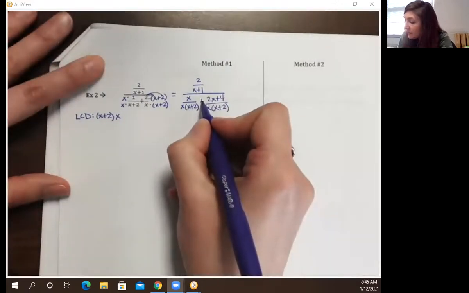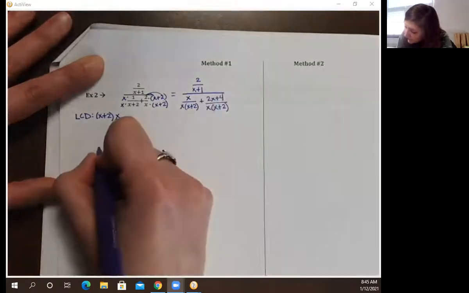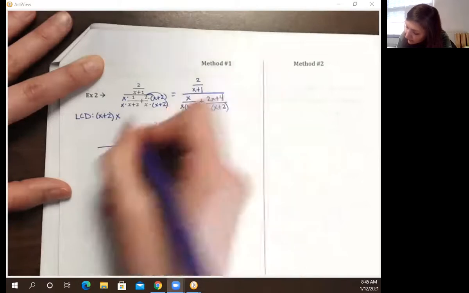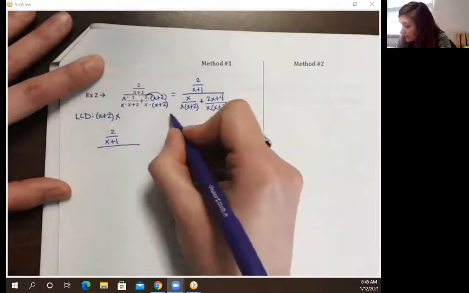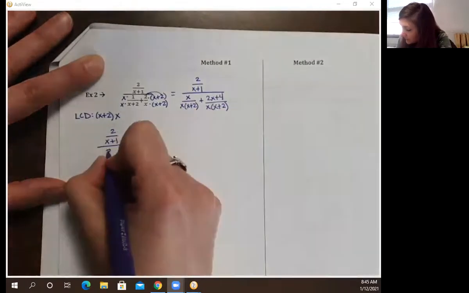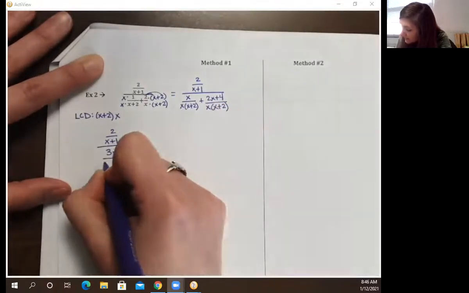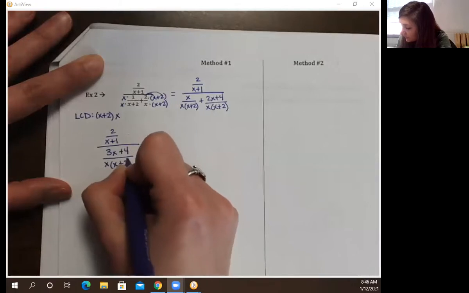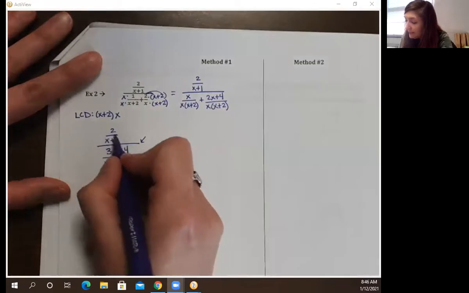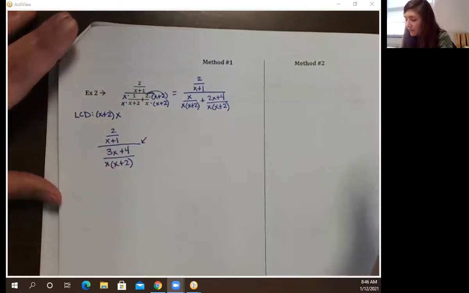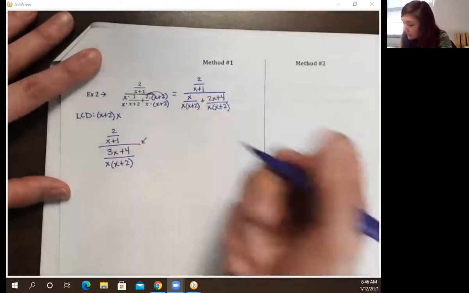And now I can go ahead and do the addition for the tops here. Since I have common denominators, I can add. So as I'm recopying this top part, 2 over x plus 1, again, I'm just recopying. And then on the bottom here, x plus 2x would be 3x plus 4 over that same common denominator, x times x plus 2. Now that I've simplified the top to one fraction, which to be fair, it already was one fraction, the bottom I've simplified to be one fraction. I went ahead and did the addition.